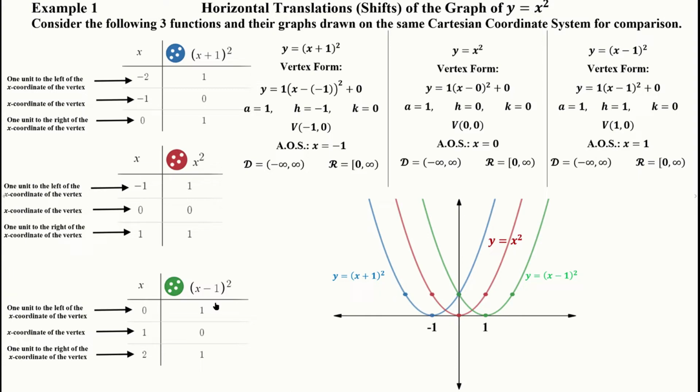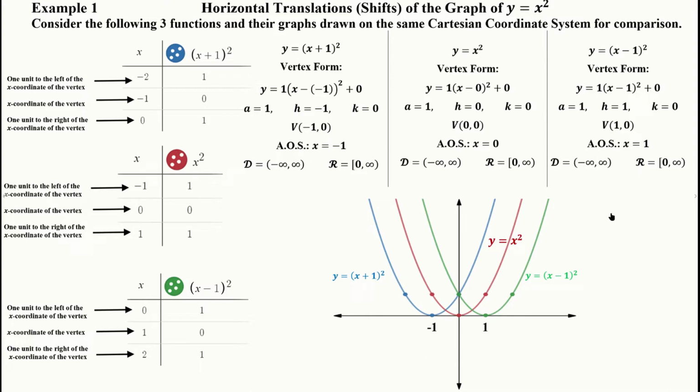And for x minus 1 squared, remember that we can write it as 1 times x minus 1 squared plus 0. So a is 1, h is 1, and k is 0. So the vertex is at h, k, so 1, 0. The axis of symmetry is x equals 1. See, it goes right there, x equals 1, that vertical line that goes through 1. For this one, the axis of symmetry was x equals -1. So it's that vertical line right there.